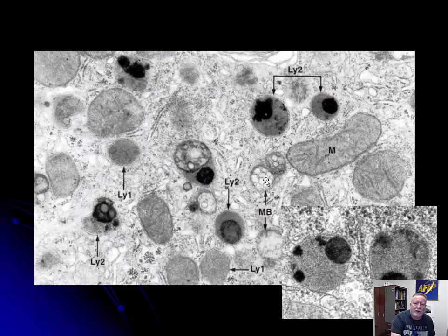But now what I want you to do is look at these structures here. They're round. Some are fairly homogeneous. If you look really closely, and I don't know if you can get close enough on your computer, they also have a little double membrane. Every organelle does. And this one is homogeneous, and then some of them have these blackish blobs. As we get farther into this, one of the things I'm going to say is that a compound in the body that really takes up a lot of osmium always stains very black. If it's really there, it is fat.